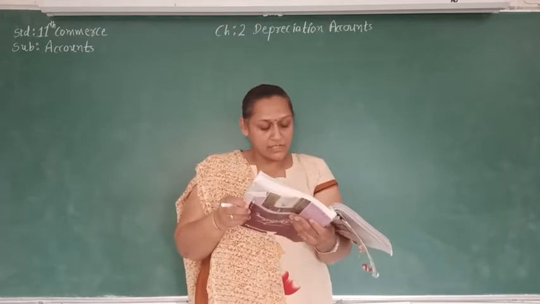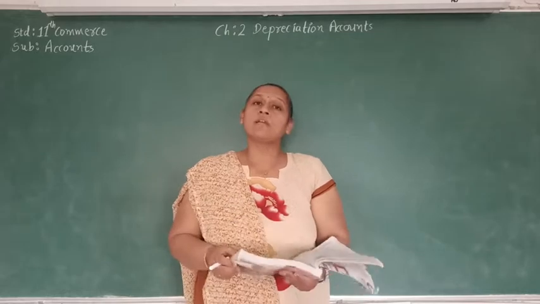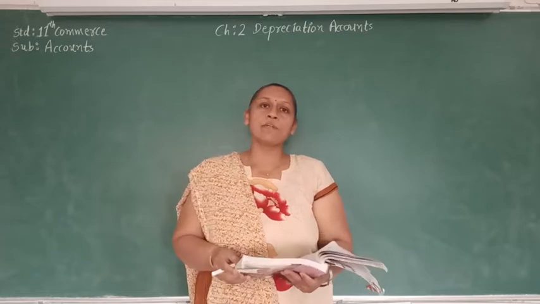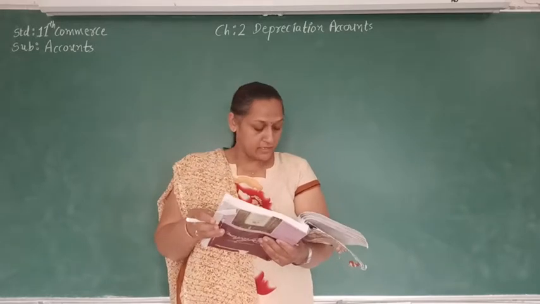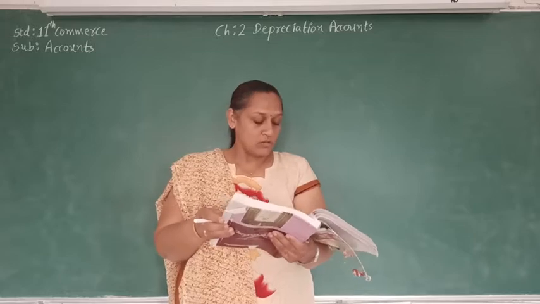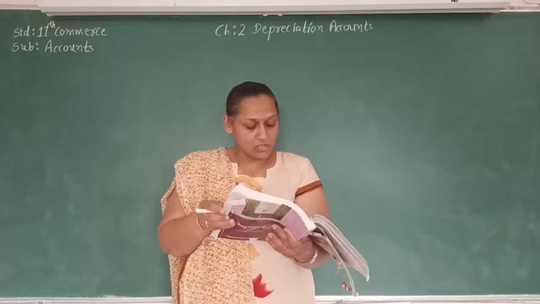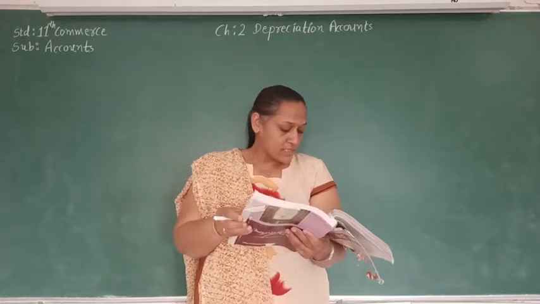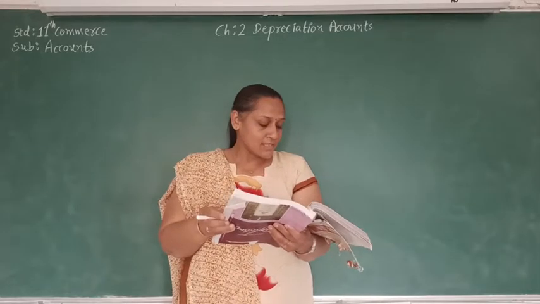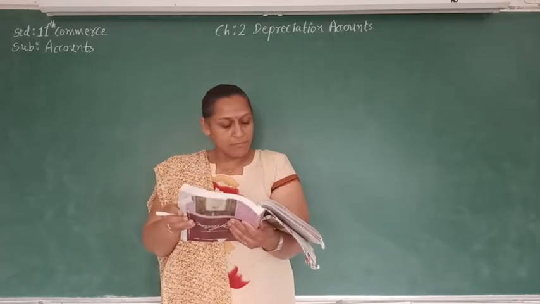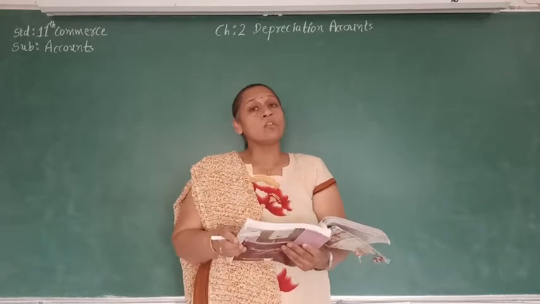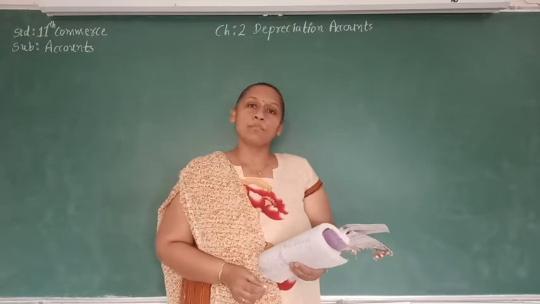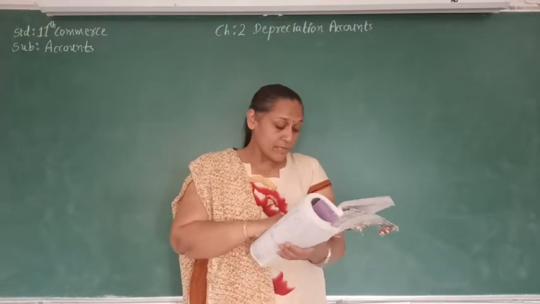The company provides depreciation of 10% every year under the reducing balance method. In the reducing balance method we are providing depreciation on the balance of every year. So that we will do. And the first machine was sold at 20% loss of book value on 31st 3/15. So on 31st 3/15 the first machine is going to be sold, and here they are asking us to prepare the machine account for 3 years and pass the journal entry for the first year only. So for that let's prepare the working note.